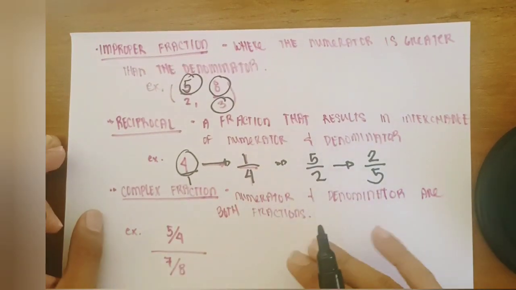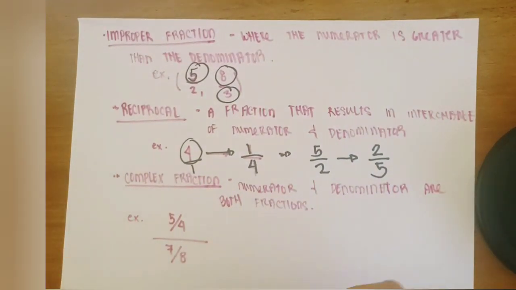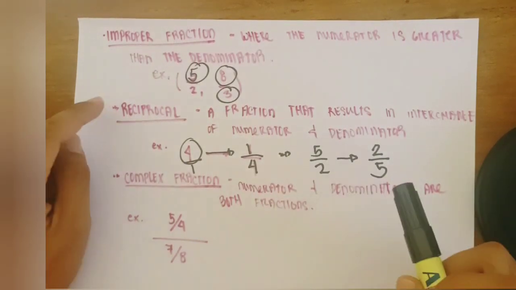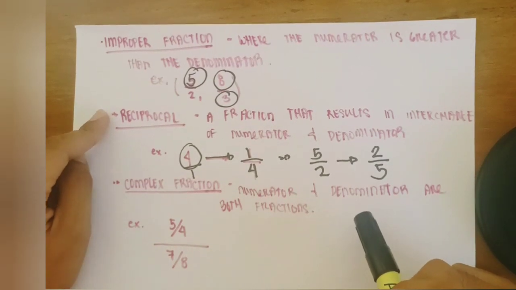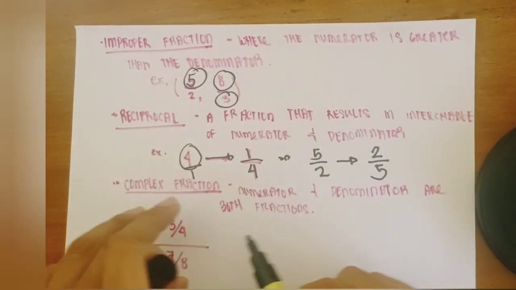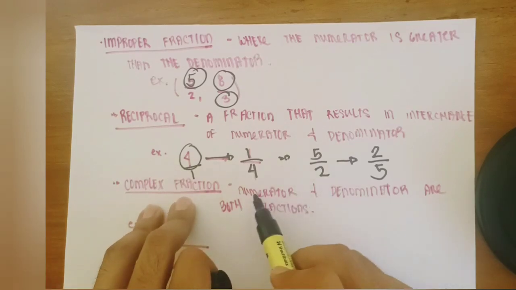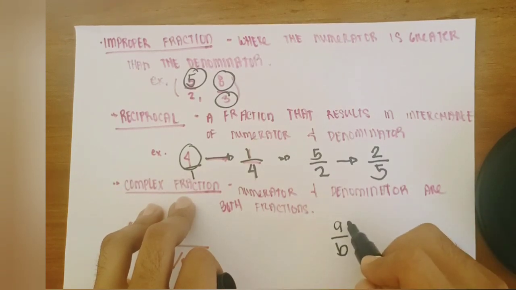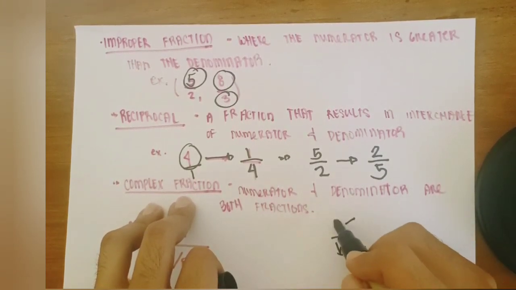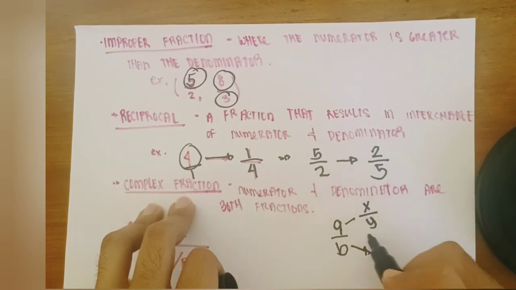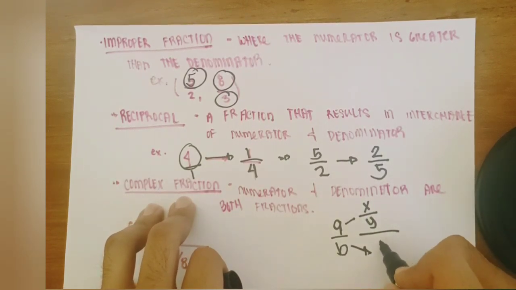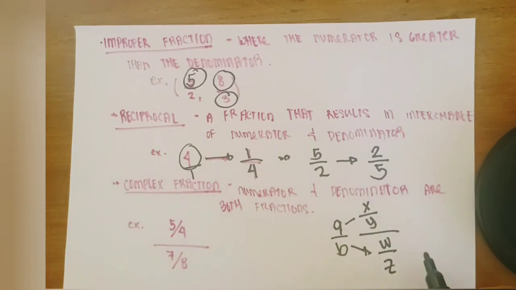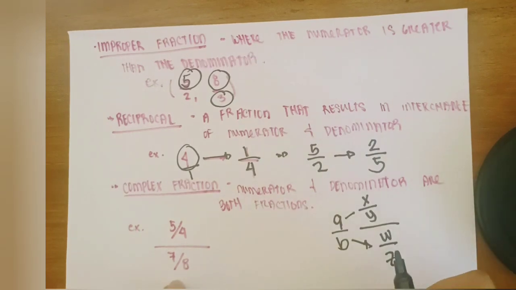So, in the future problems sa math, yung mga ideas na to, doon natin siya ginagamit. Next is complex fraction. Ang complex fraction naman ay yung may numerator and denominator are both fractions. So, di ba sabi natin A and B? Yung numerator, sinasabi niya na meron siyang fraction din over ang B, W, Z. So, katulad niyan, 5 over 4 over 7 over 8. Ganito ang mga complex fractions.